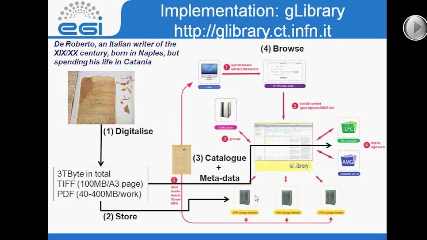The files can be even replicated, so multiple copies of the same file can be stored on different storage sites in order to provide fault tolerance or scalability. And after the files are copied onto the storages, the references are registered in a file catalog called LFC and in a metadata catalog called AMGA. And based on these file catalog and metadata catalog entries, the users who log into a web portal can search the work and browse the work of Roberto based on some user-friendly tags, such as the date of the publication, such as the title, such as any keyword in the content.